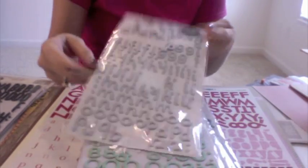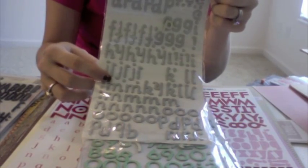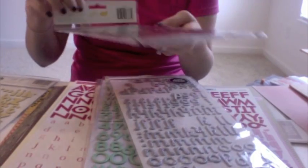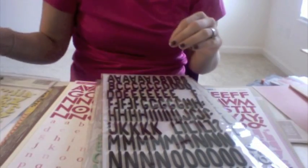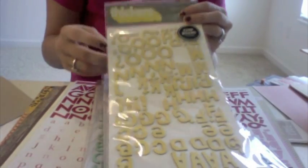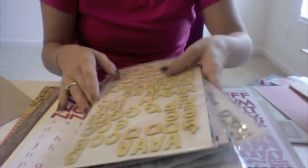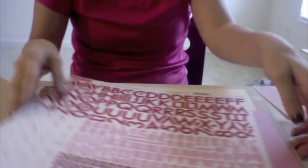This is also Sparkling, but it's like the silver ones. I don't know if it has a different name. Sorry, guys. These are both Dear Lizzie. This is Amy Tangerine journal thickers. And Nikki Ricky. I love this yellow. And then I'm probably going to have some more sticker flat alphabet letters that I'll be using too, but I haven't quite figured that out yet.